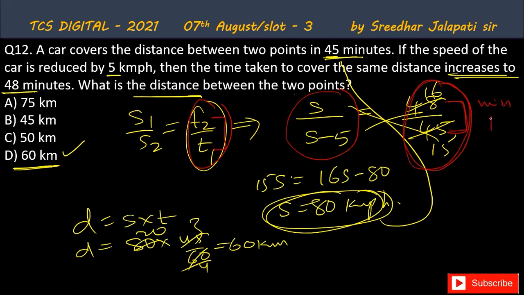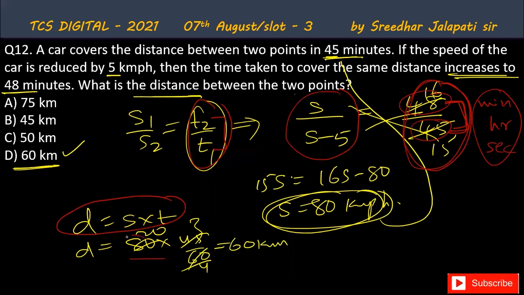Both can be in minutes, both can be in hours, or both can be in seconds, or both can be in any system. So in a ratio, in which system they are is not important, but whether they are in the same system or not, that is important. Both are minutes, so you don't need to convert it to hours. But at the end, while calculating the distance, speed into time, here speed is in kilometer per hour, time is in minutes. This I have to convert into hours, because this is not ratio, this is an equation I have to find. I hope that is a basic point, but I hope you have understood that.